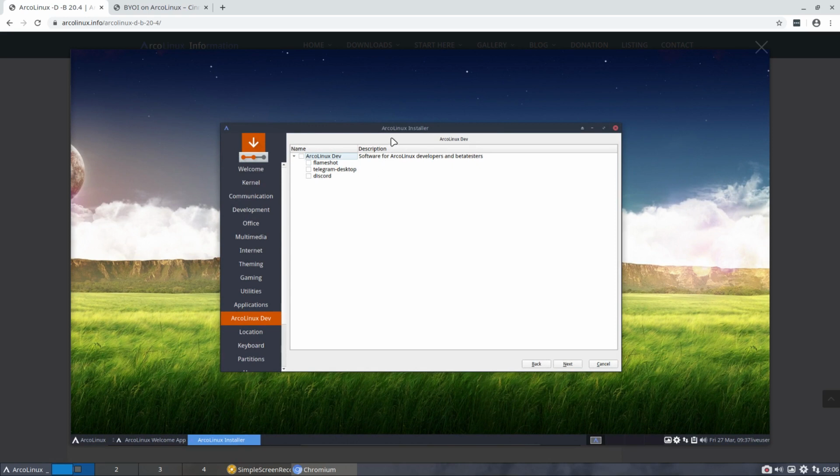So in ArcoLinux flagship, we get 3 things. We want to talk, we want to take a picture, right? So click and done. In the flagship, that's the only thing we're missing. But in ArcoLinux D and ArcoLinux B, there's a lot more. So this is here to test out our ISOs. So we do next, and then we click here. We're not concerned with all the rest. That's just download, install, download, install, download, install. We want to have this to communicate with each other, right? Say, okay, I've got this, I've got that. Look at this, look at that. That's what we need. That's for us. But of course, you can use it as well.